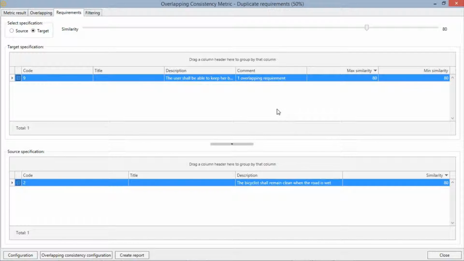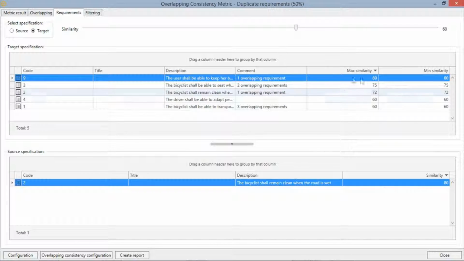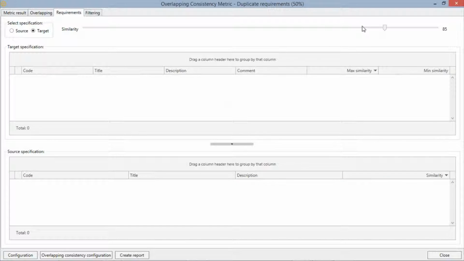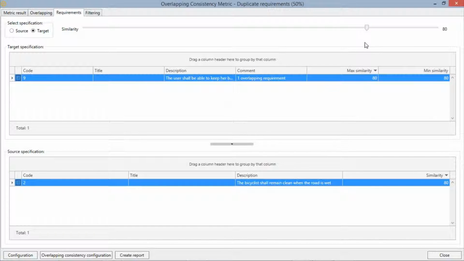In this case, those pairs were not really duplicate requirements. The slider is only for information. It is not saved. Okay? So we have to go to the configuration tab and recalculate to get 80% similarity metrics.